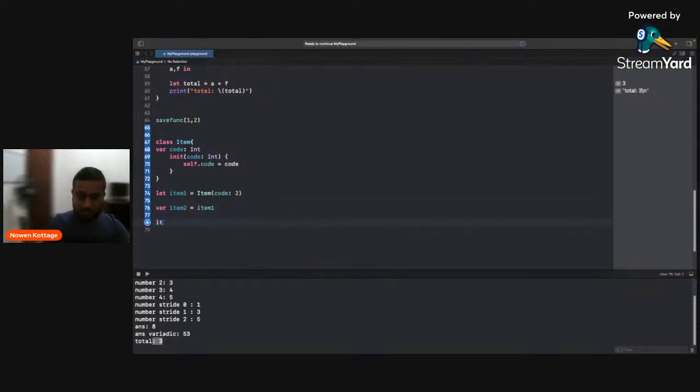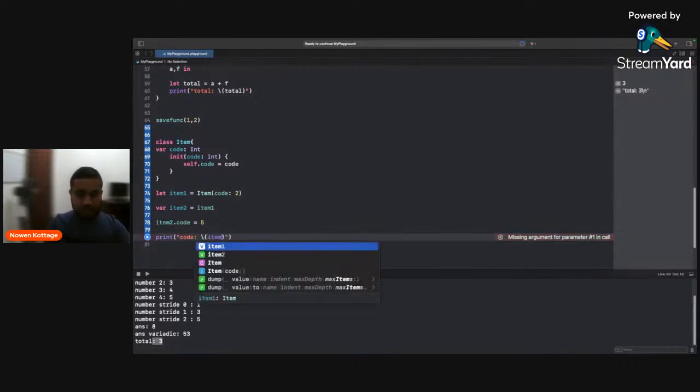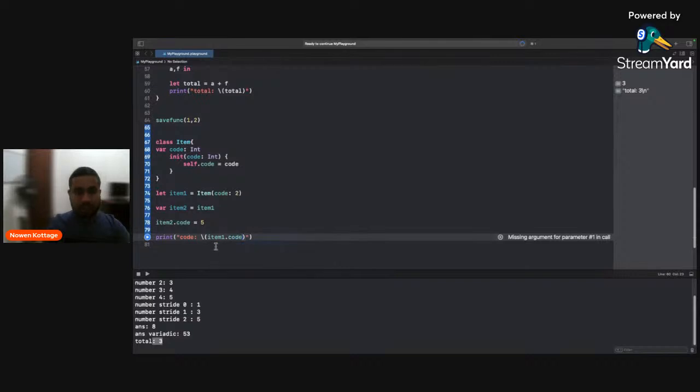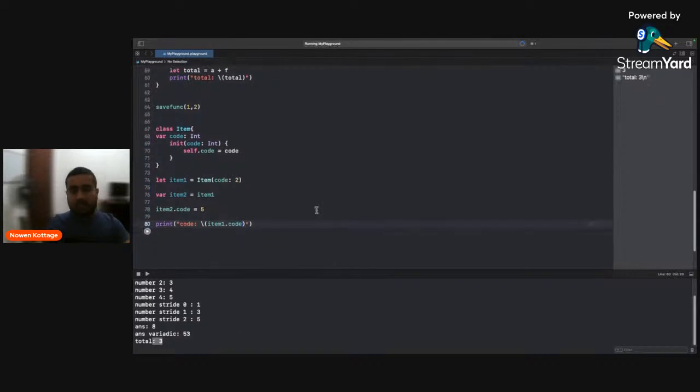And let's change the code in item two to 5. Let's have a print statement here, actually let's have here item one. So let's run it. See the difference.